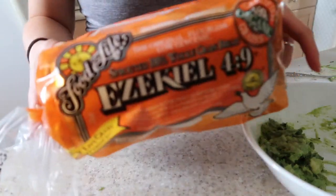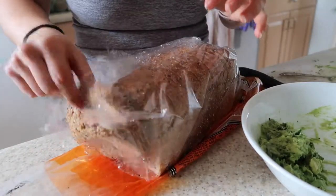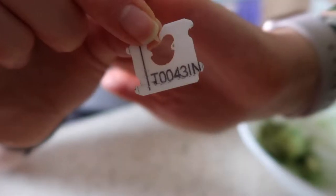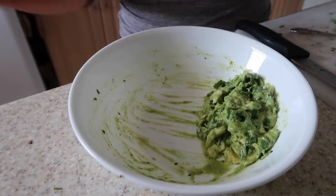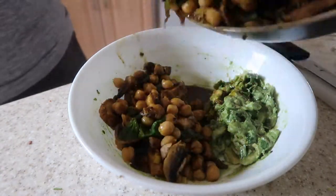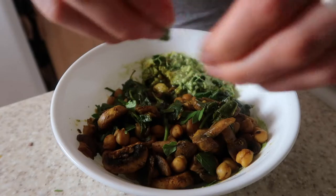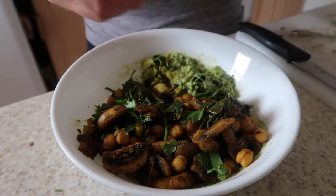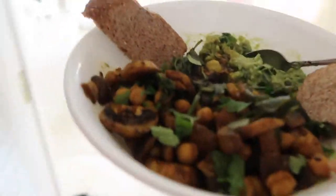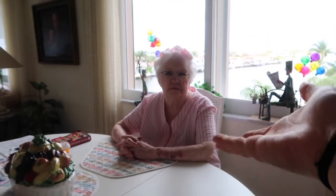Last thing I have to do is defrost one slice of Ezekiel toast. I keep it in the freezer because otherwise it goes bad in five minutes. I'm going to throw it in the microwave for 15 seconds and then toast it in the toaster. I've shoved all the avocado to one side. This looks delish — and here's the chickpea mixture from the stovetop. The parsley and cilantro over the cooked portion is quite nice. That's perfect! A deep breakfast — incredibly easy. That took me like 15, maybe 20 minutes. And now I get to have breakfast with Grandma.